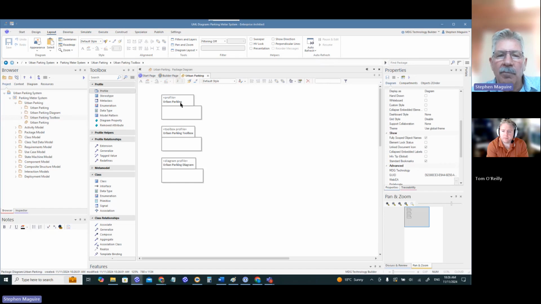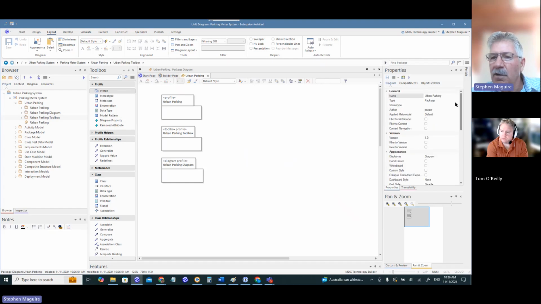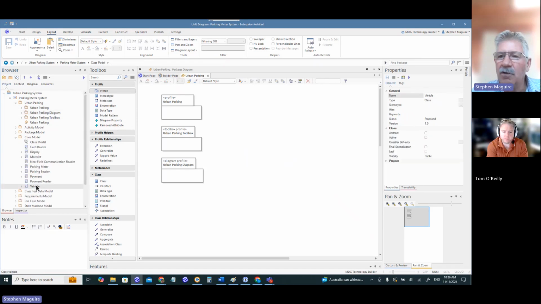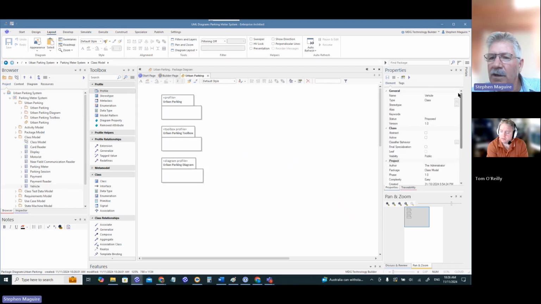So we've got a profile for stereotypes. So these are elements and connectors. Now, Enterprise Architect has a lot of metadata for any element. If we were to choose any element, you can see over in the properties window, there's a lot of metadata. Let's choose a class, a vehicle, and you can see that there are a number of properties that are already in here, which are incredibly useful: aliases and keywords and status and versions and in the project level phases.